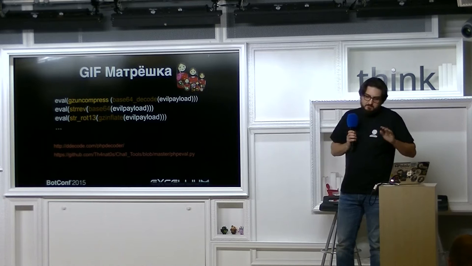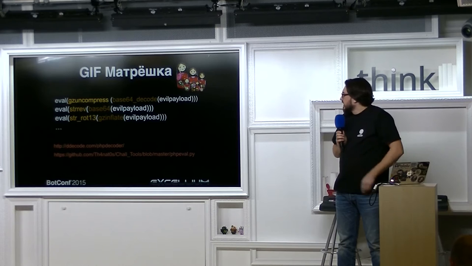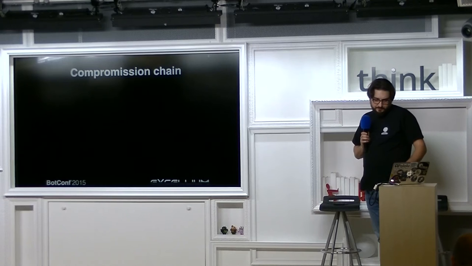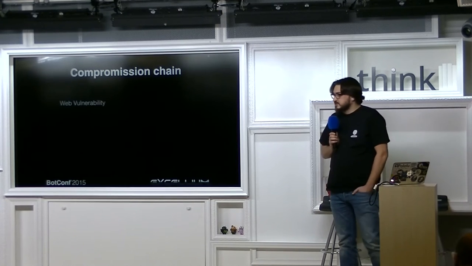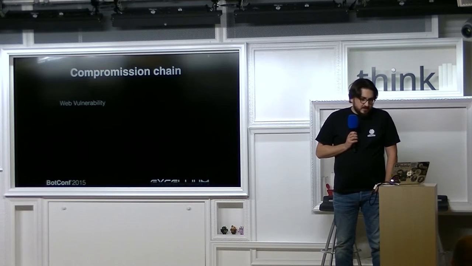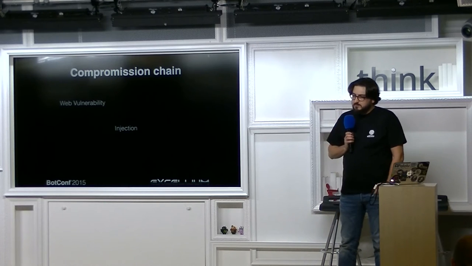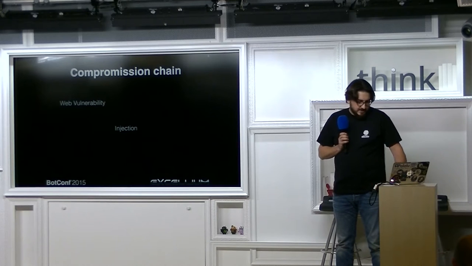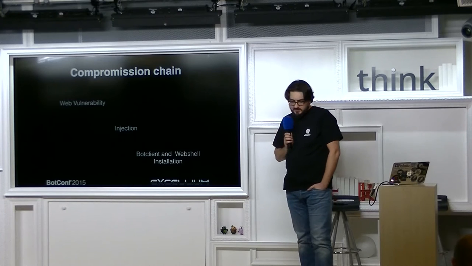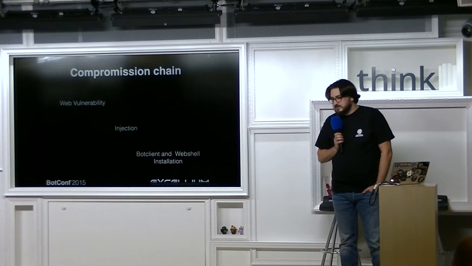So now we have some injection of PHP mainly. And how does it work, to have the big picture of that? First, you need web vulnerabilities. We will see there are a lot of vulnerabilities on web systems, on CMS, and so on. And you need also injection. So people use it and inject your web server. Then what is the goal of the injection? It is to put a bunch of files. First, you have a web shell and a bot client. We will see the bot client after.